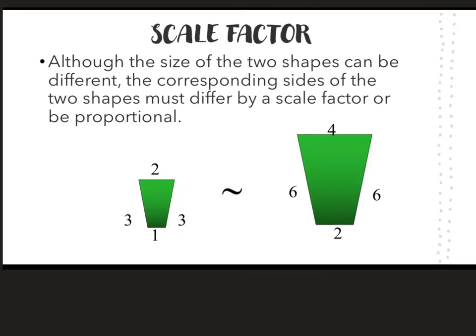The next one, scale factor, is actually already filled out for you. You can see that is when these two figures are similar figures. Although the sides of the two shapes can be different, the corresponding sides of the two shapes must differ by a scale factor. That's what I was saying before on that first slide when it was divided by 2. That would have been the scale factor. This one here, you can see it is going up. So that's 2, this is 4, this is 3, this is 6. That's going up by times 2, which is considered our scale factor. It's what the figure is being scaled up or scaled down by.